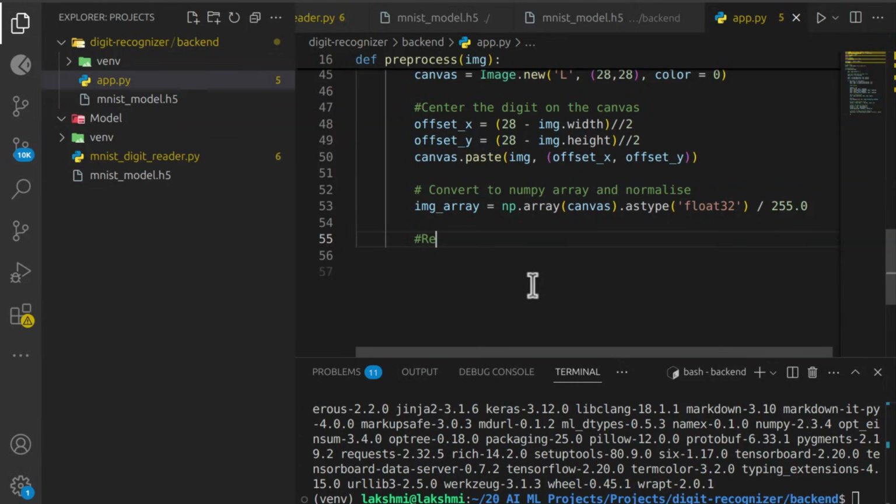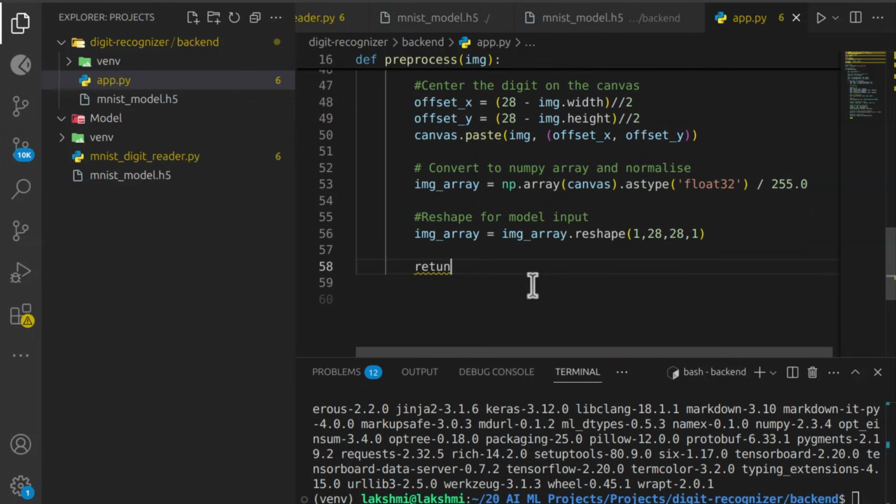Now reshape for model input. image_array equals image_array.reshape of (1, 28, 28, 1).